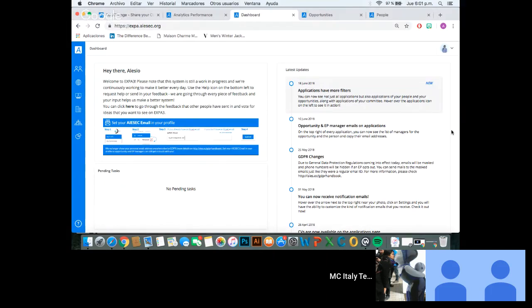Of course, for any specific detail about how to manage something, if you are from OGV or GT area or IGV, you can always approach your MCP from the operations team, or you can also approach me by WhatsApp, email, workplace chat, etc. And just to keep in mind, if sometimes you happen to be using Expa and you find a message of an error or oops or reload the page, it's just because, as I was saying, we are in the transition of the two versions of the platforms, so sometimes it has these little bugs or errors to be fixed.